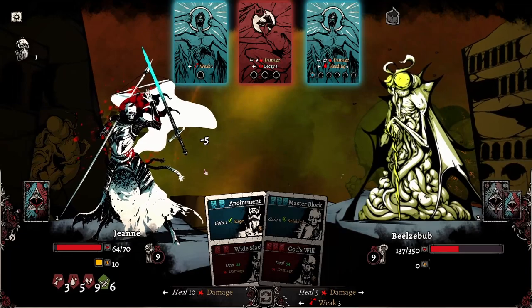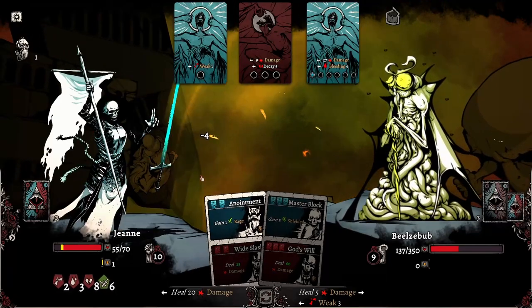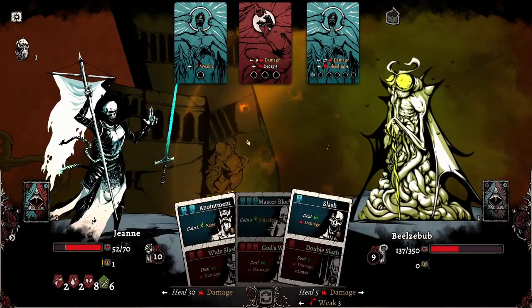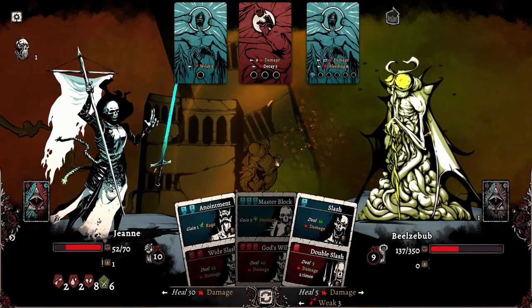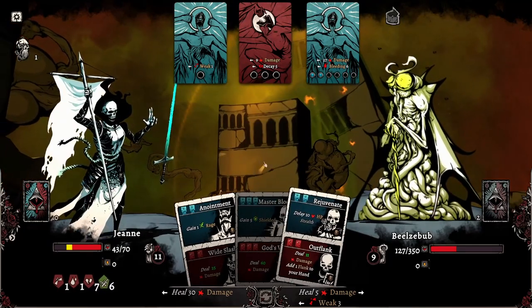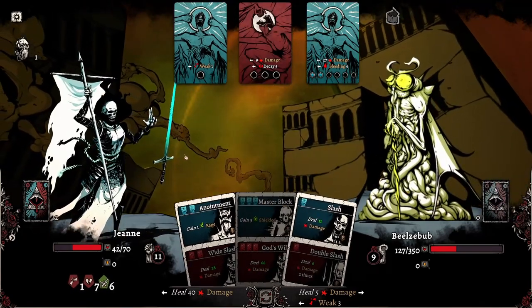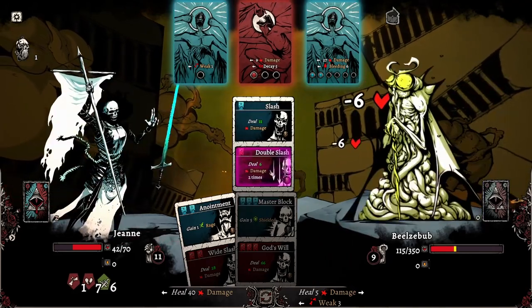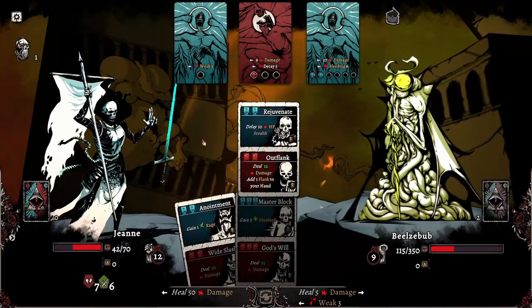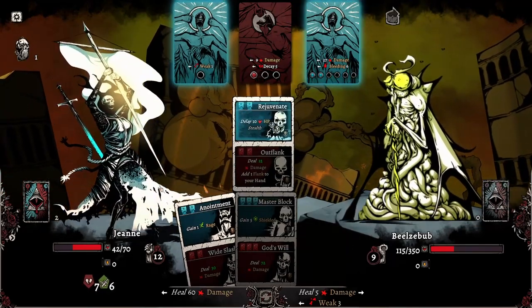For what it's worth, red was actually more damage there. More stealth. Just stealth. Okay, 10. Beelzebub is slowly being chipped away. Are we gonna do it? Stealth is so strong. Holy crap. Deal 12. I'm keeping this one flipped over so I can just keep healing. Yes, Jeanne. Yes, Jeanne.